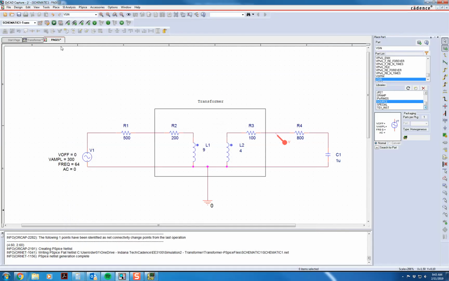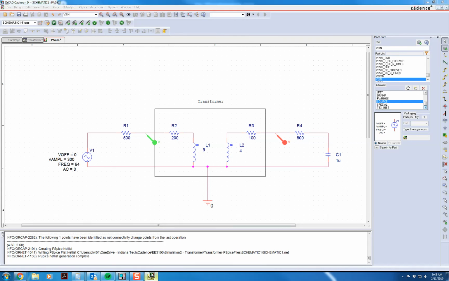And the reason is because these inductors aren't coupled together. So there's literally nothing going through. On this right-hand side of the circuit, there is no voltage source, there is nothing going on. So these inductors haven't been coupled together. So that's the reason we're not getting any kind of output.